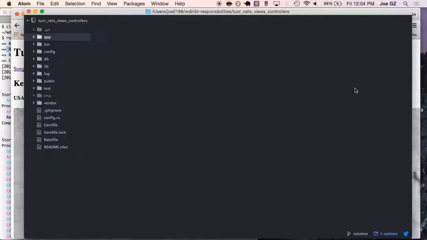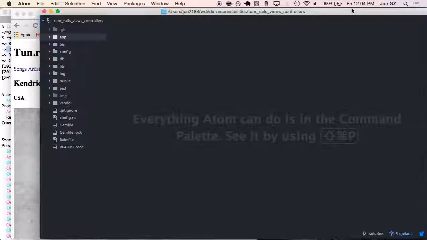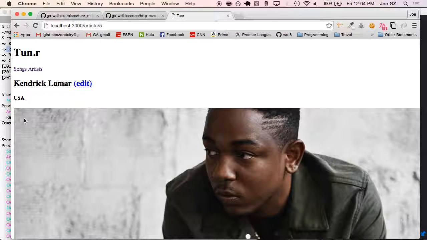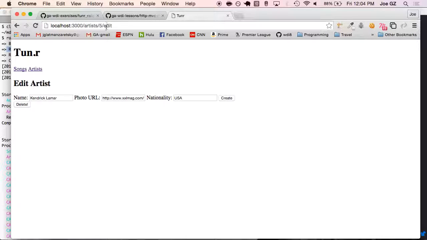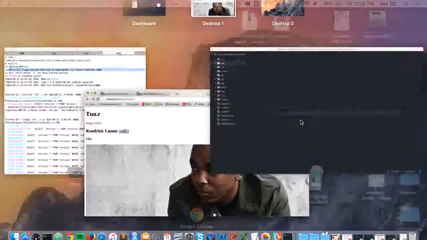So let's take a look. I want to see how to do edit. What's up? Edit. I'll get into edit soon, but sure, I'll just do it anyway. When we go to edit, we go to /5/edit. So that's a new page to edit it. There are different ways to do this, but for now we're keeping it as basic as possible. So you go to an edit page instead of maybe editing it on the same page. So let's look at the code here.